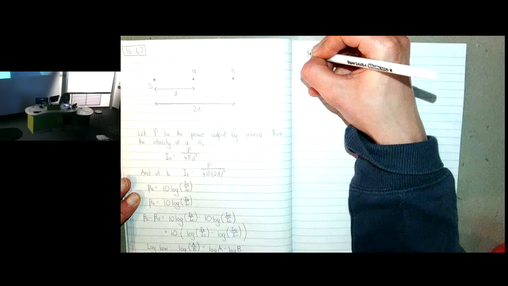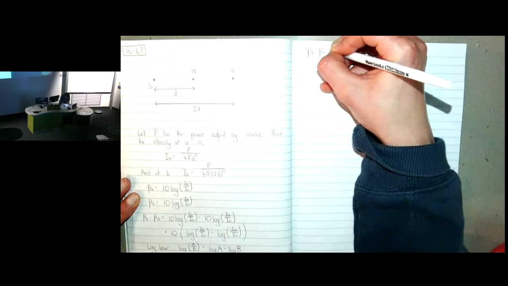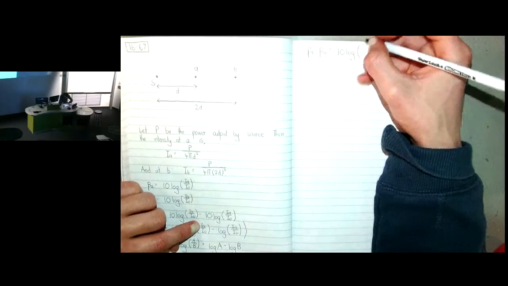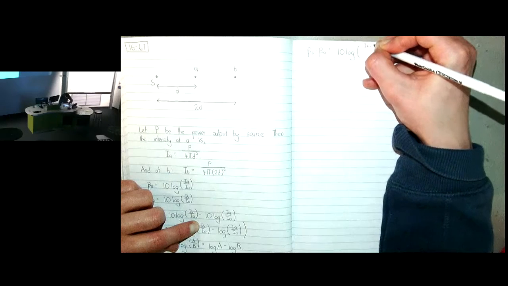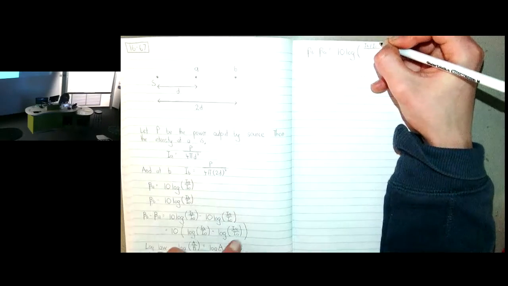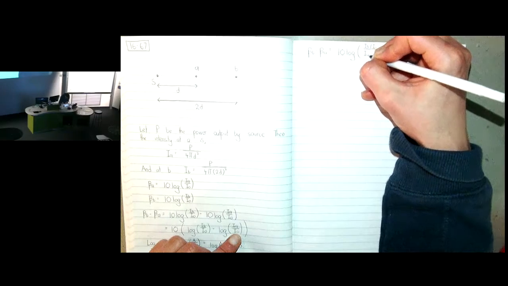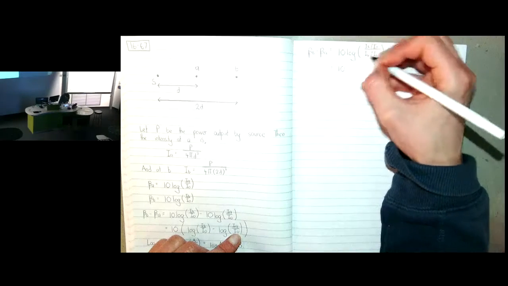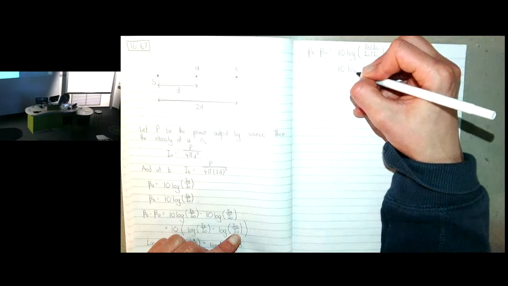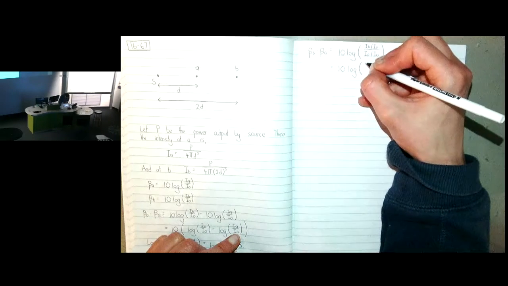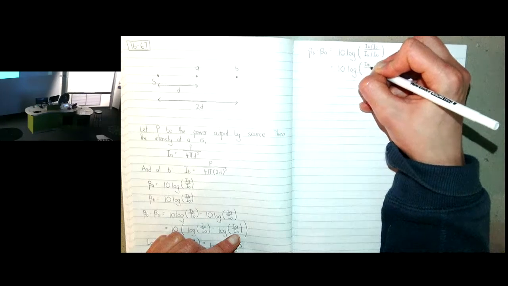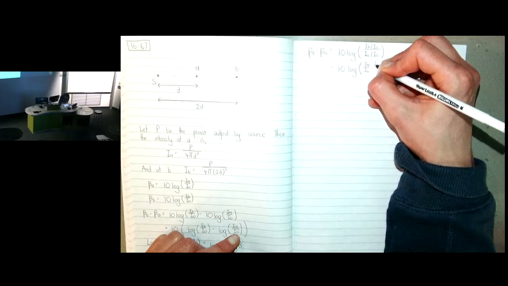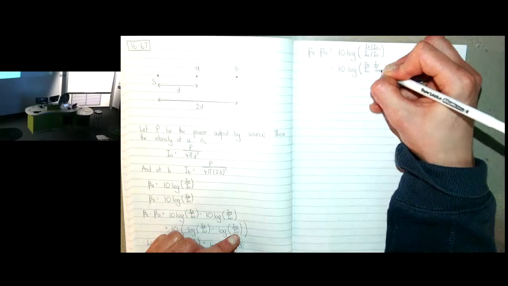So then we're going to get that this is equal to 10 log what's in the first log, which is IB, divided by I0, divided by what's in the second log, which is IA, divided by I0. And here we have one fraction divided by another fraction. And when you have one fraction divided by another fraction, that is exactly the same thing as the fraction that's in the numerator multiplied by the fraction in the denominator, but just flipped upside down. So we end up with this instead.